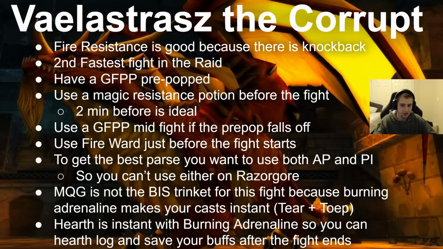No one really kills Veil faster than like 25 seconds. So as of right now, you're still wanting to use both AP and PI to get the best parse. So you can't use either on Razor Gore. But like I said, I just use PI because we have like a 30-second Veil. It works out. It's good enough. If I can get a good Razor Gore parse and stop getting unlucky, then I could use both on Veil, for example.